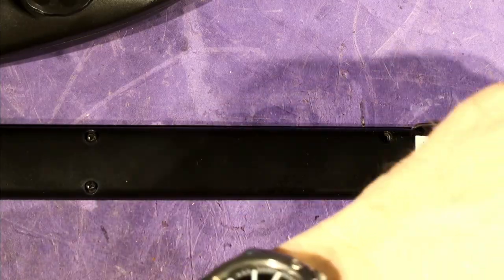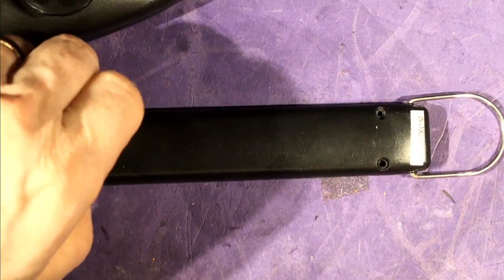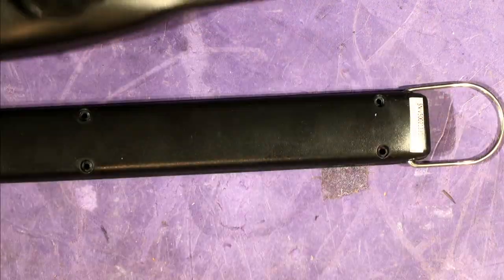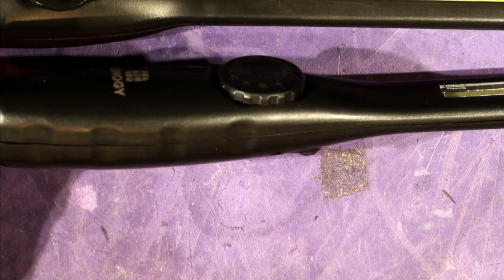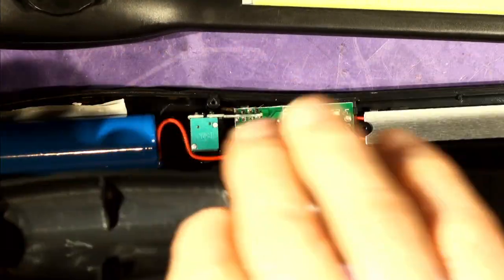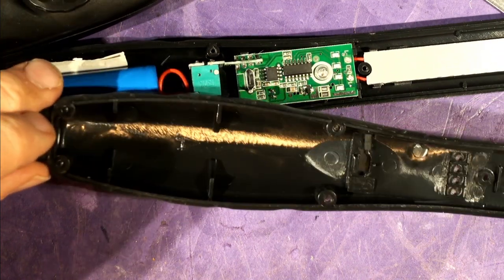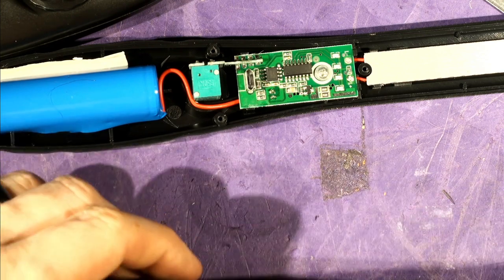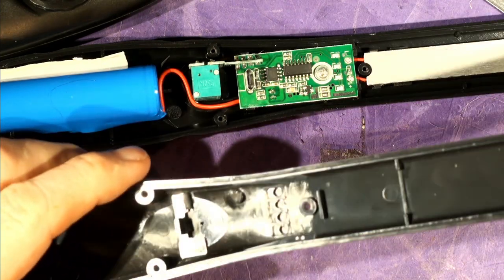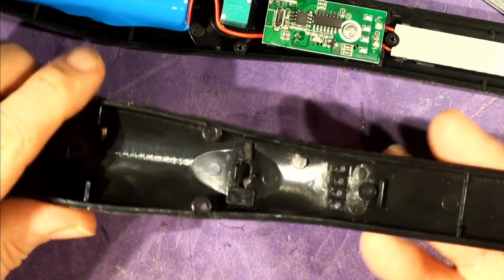Inside the Renogy, the tooling is a bit rough but still looks acceptable. The plastic feels like ABS — a mixture of acrylic and rubber compound. Good quality ABS is more malleable and can deform without cracking, whereas cheaper ABS has more acrylic content making it more brittle and stiffer but more easily broken.